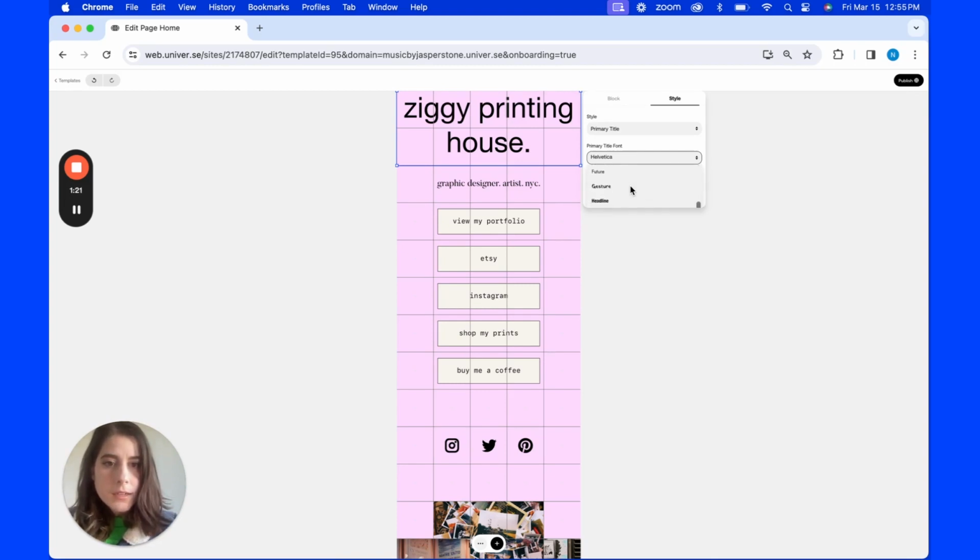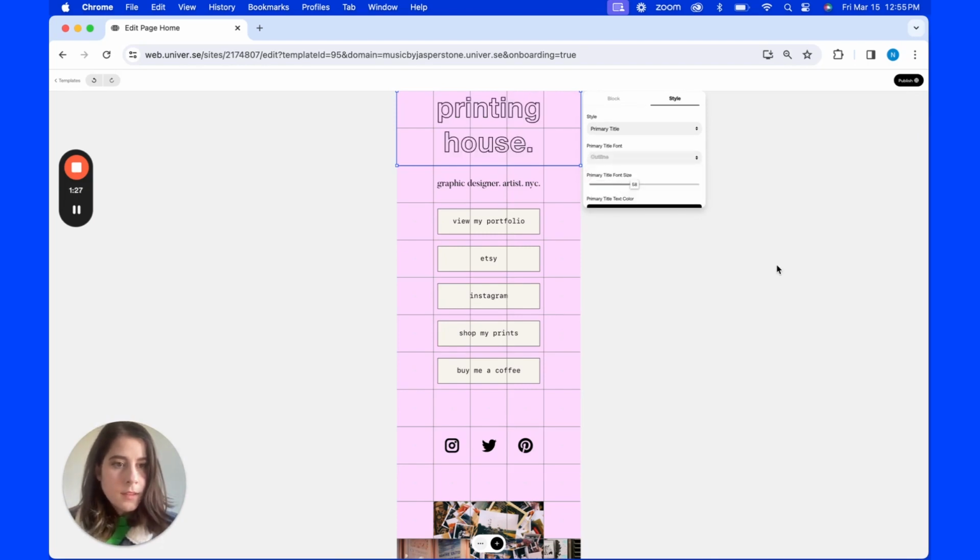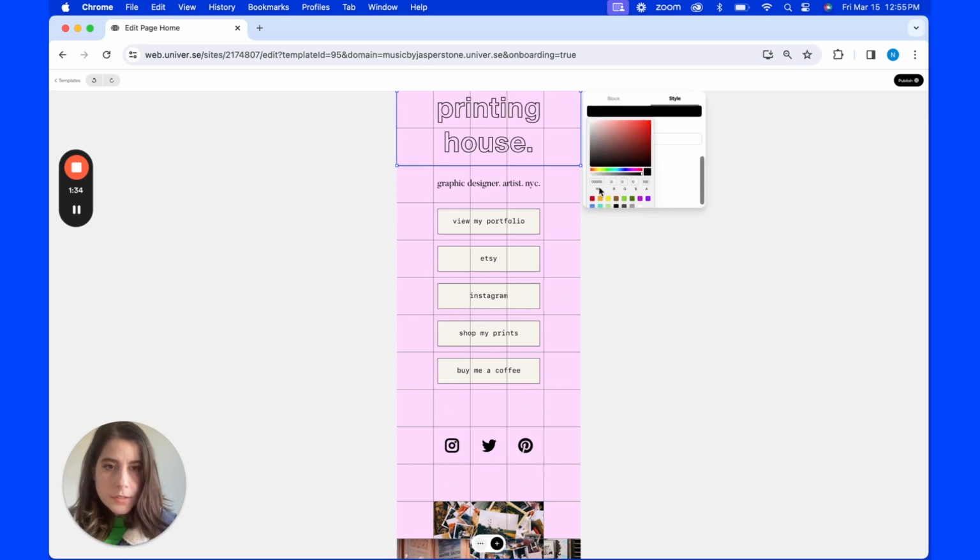So coming in here and choosing Outline. And then I also want to change the color, and I'm going to do a custom red color again.